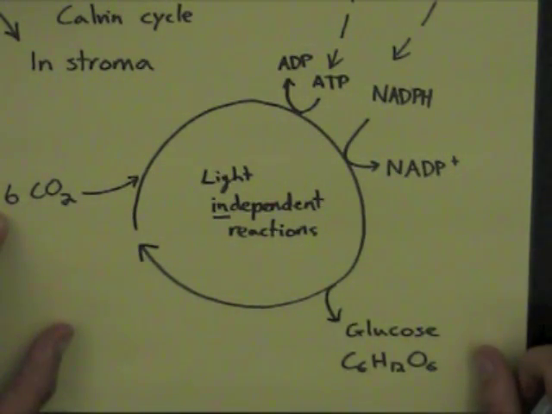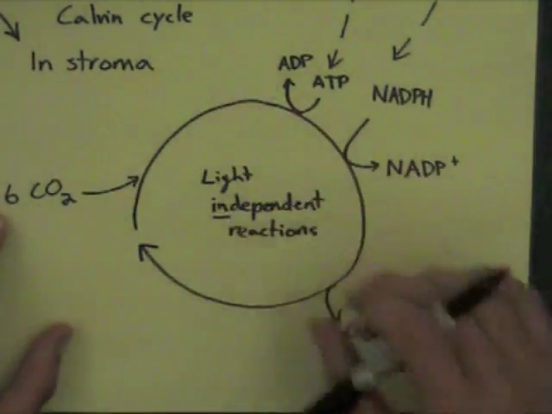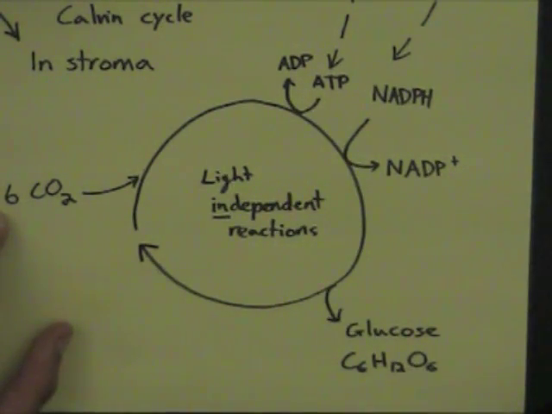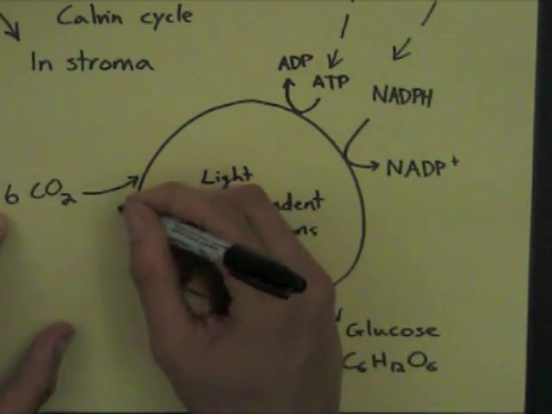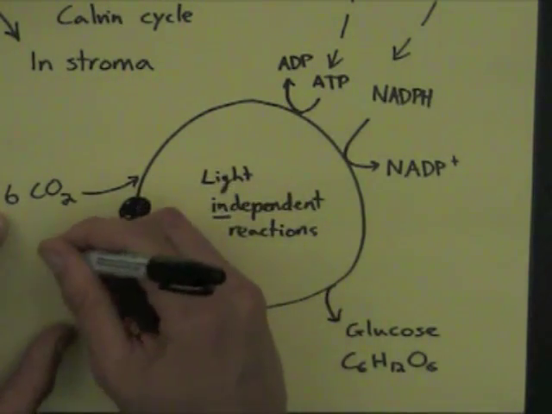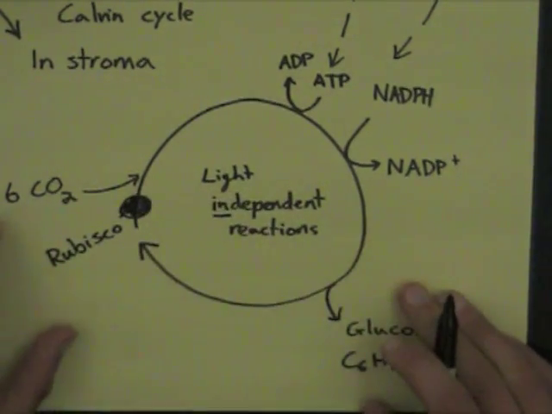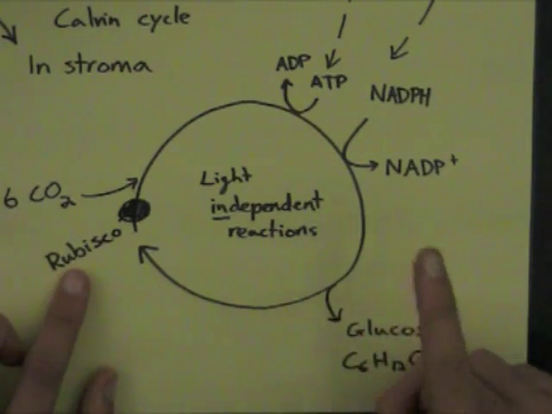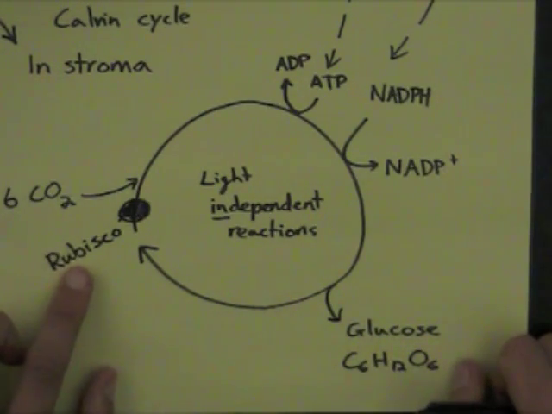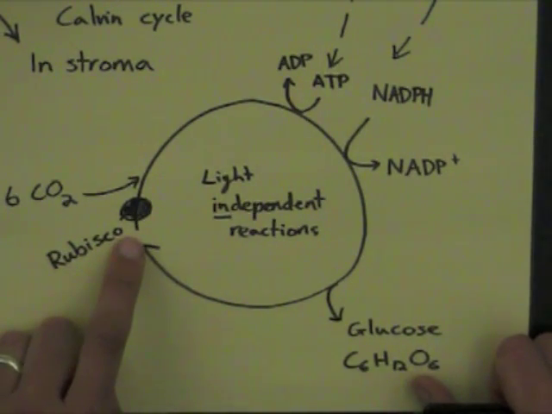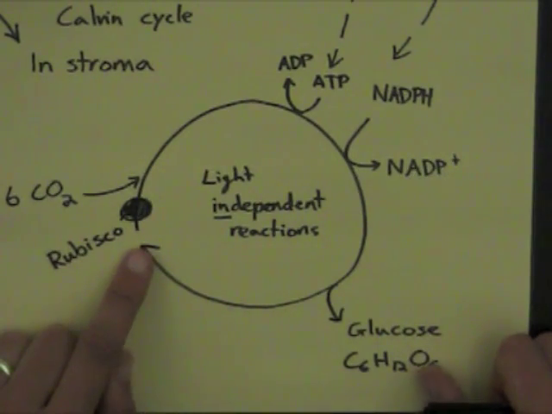There is one enzyme that you need to know that takes place in this cycle. I think you need to know it because it is the most common protein in the world. It's an enzyme called Rubisco. Remember, enzymes only catalyze one chemical reaction, but they do it many, many times. Rubisco is quite slow as an enzyme though, so plants have to have a very large amount of Rubisco.